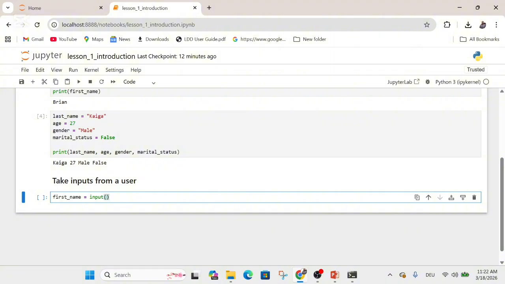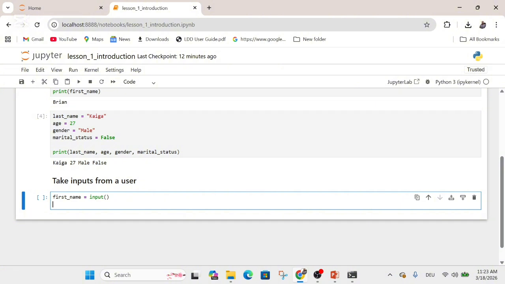By default, Python normally takes input as a string. So let's say my age, a variable called my_age is equal to, since by default the input function takes values as strings, we need now to convert them. So we say int, then we say input.